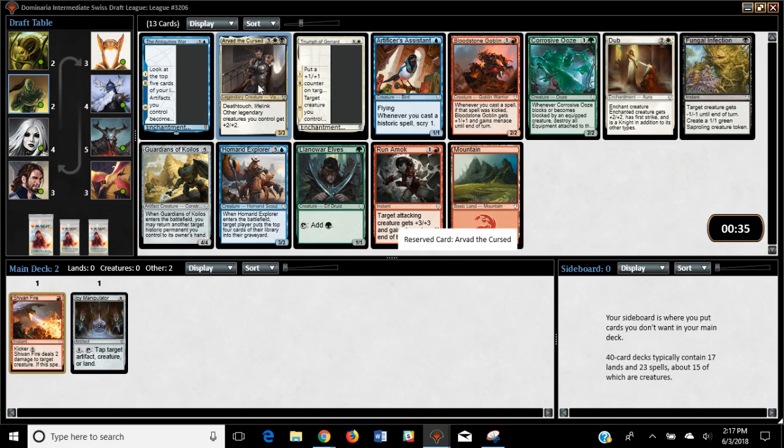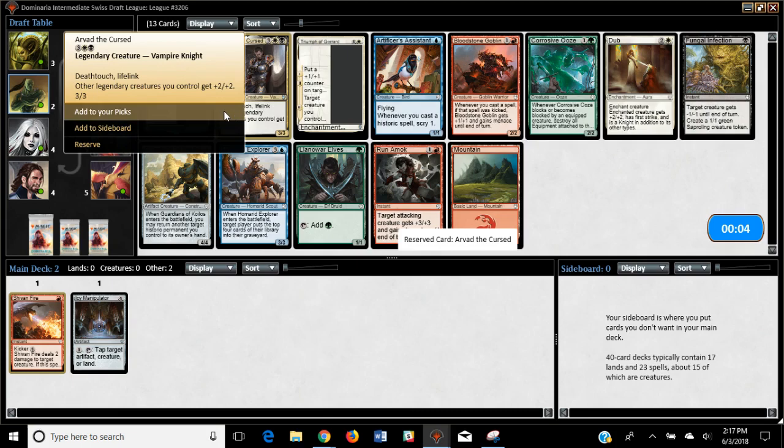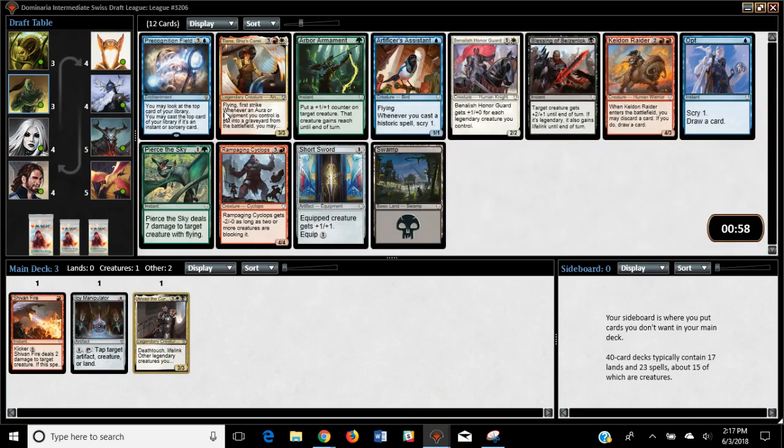Arbad, solid, the floor of a French Vanilla Hill Giant for 5 is good. Obviously much better if you can get other legendary creatures. Llanowar Elves also offers a pretty strong floor. Less committal. We did pass that Dreadshade. They really pass a lot of good white cards. I'm going to take Arbad. I think it's just a more powerful card. We're not locked in anywhere.